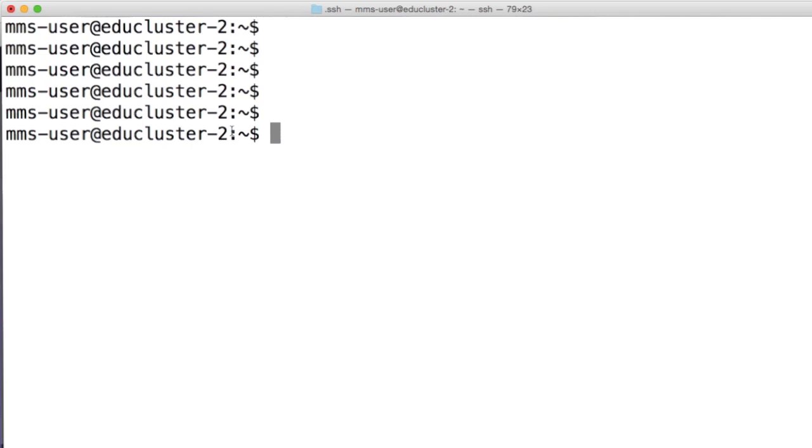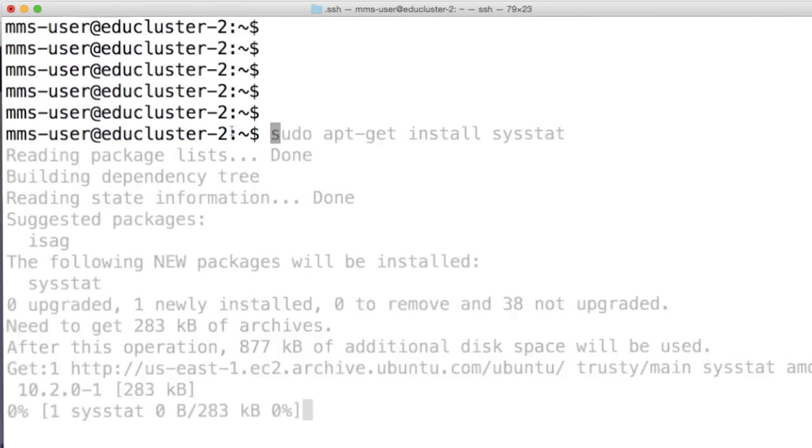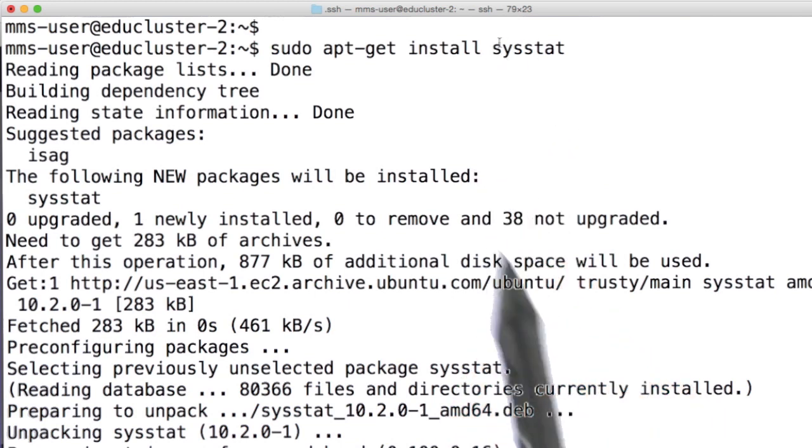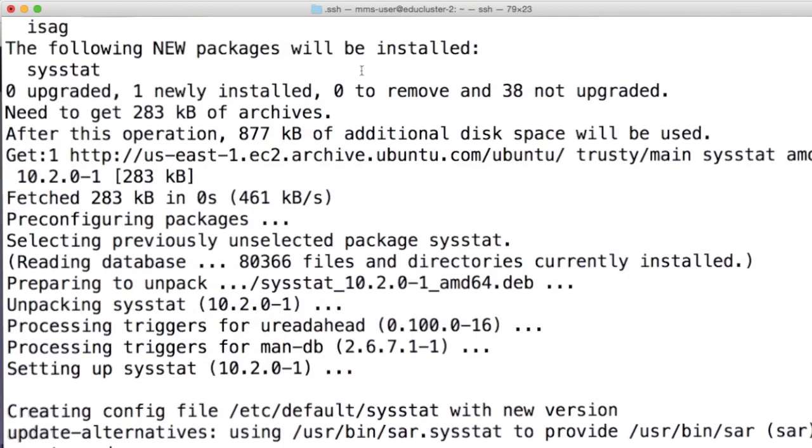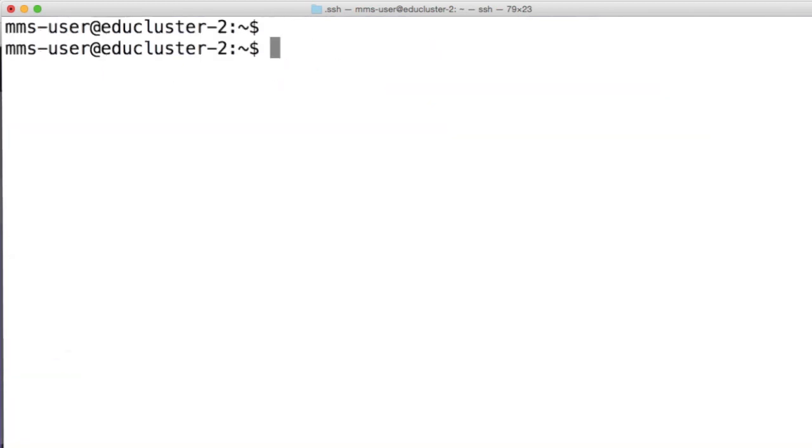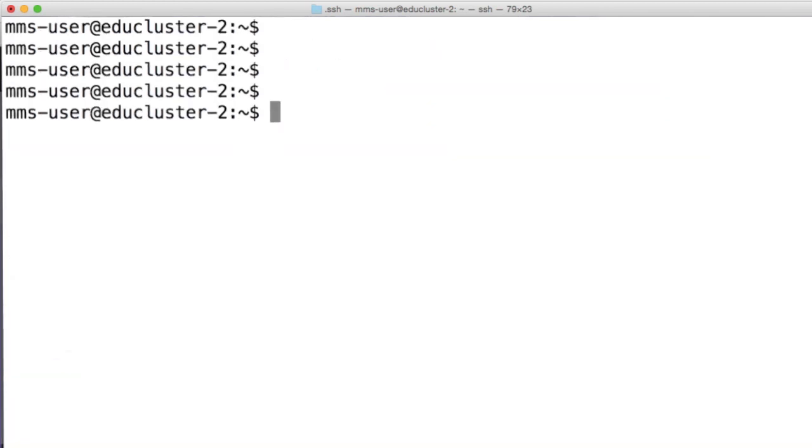I know from previous experience that what you actually want to do first is install this package called sysstat. So sudo apt-get install sysstat. What does that get you? Well, it gets you iostat for one thing. And if you install it beforehand, when you install Munin Node, which we're about to do, it will pick up the fact that iostat is there, and it will add the iostat plugins to the list. If you don't, you're going to have to do that part manually. So I always recommend installing sysstat first, then doing Munin Node later. It's not that it can't be done, it just makes everything a little bit more convenient.